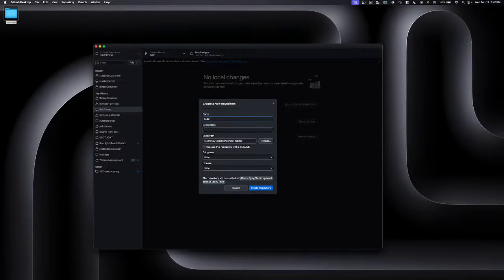Let's see this ToDo app, JavaScript. Created a ToDo app using JavaScript. We'll do the ToDo builder.